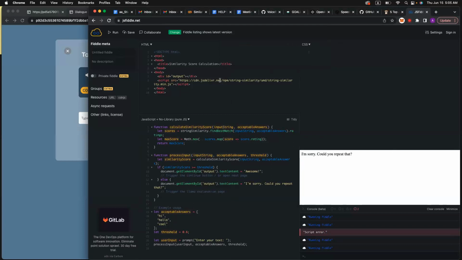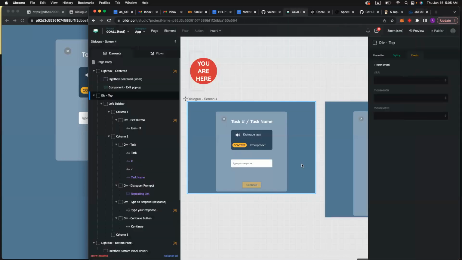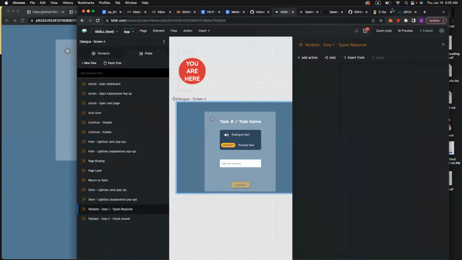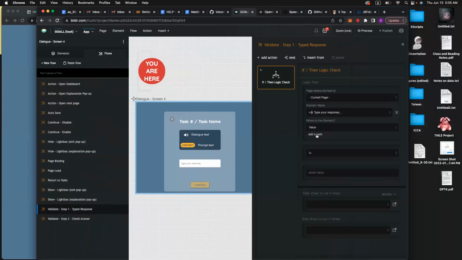So this is working, and I'm wondering, is this like a library that I need to put in the page header or something? Because I don't know where to put this, first of all, and I'm not sure what to eliminate from here, because this part, the awesome and the response part, like the correct or incorrect part, that should be able to be handled by the Bildr action, right? So I'm just trying to figure out, for example, what I have here, check step 1. It's like a logic check. If the message has a word, then it will enable the button. And then step 2, check answer.